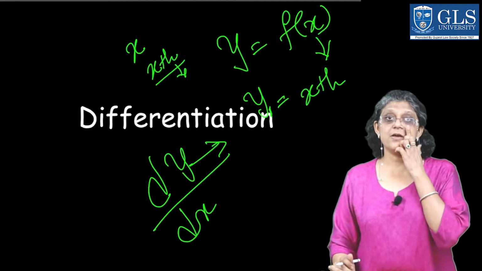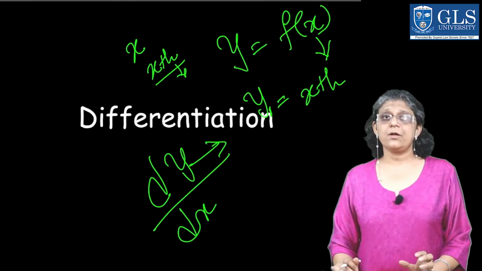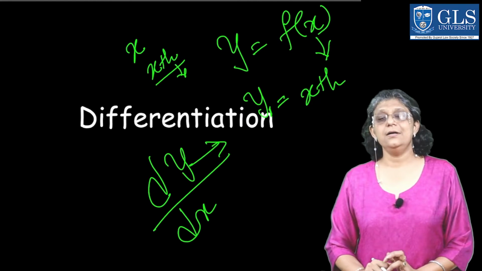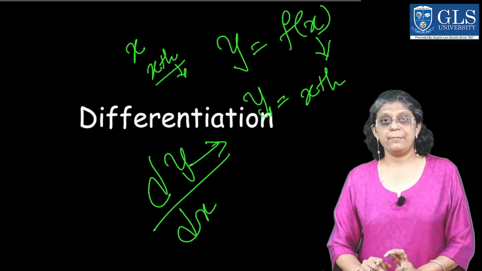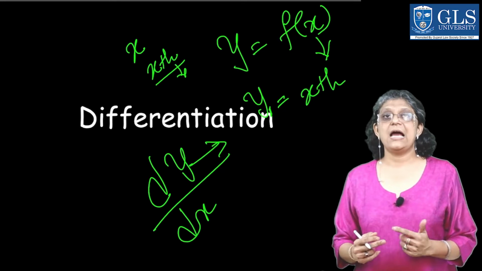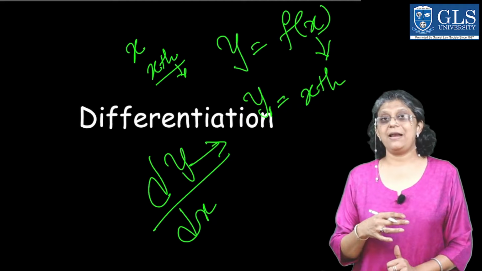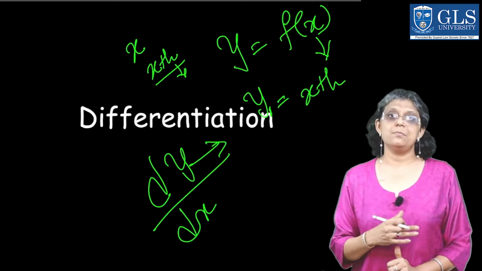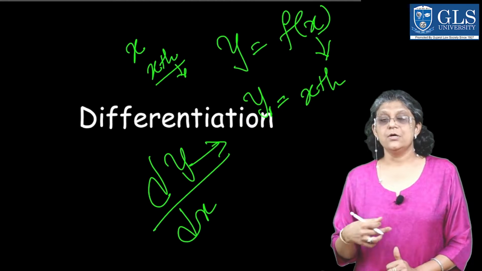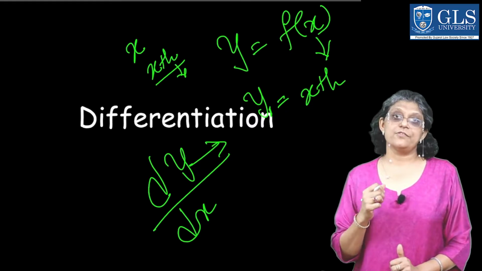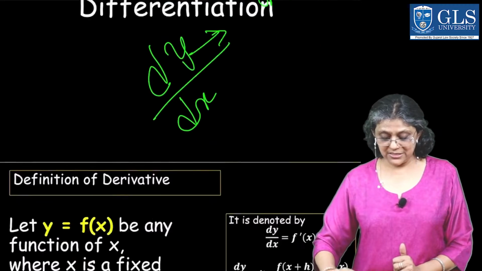So there are different ways to do the sums. First is the definition method, then we have the formula method. Further, we will be using it based on applications, that is based on supply, demand, and finding the minimum and the maximum value. So this is just the overview of the whole chapter. So let us start now.